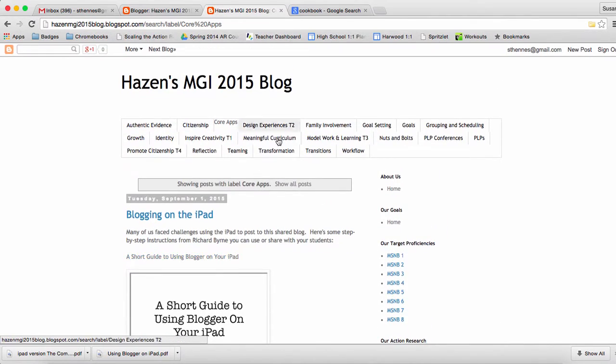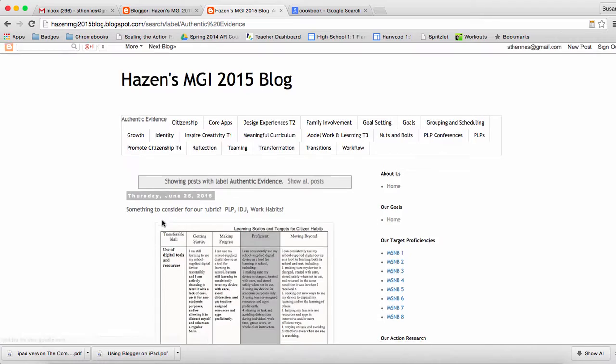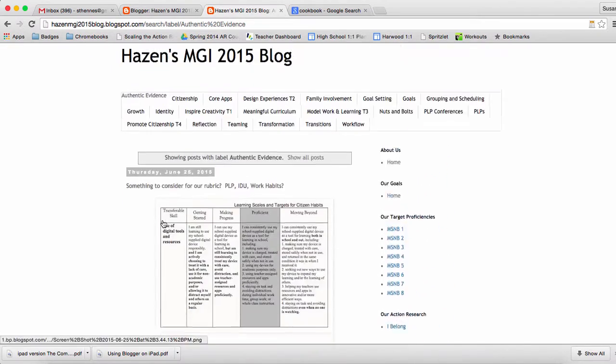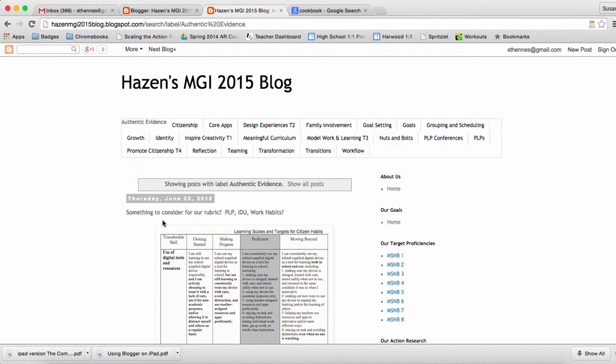The other thing we've been able to do on this blog, and you'll be doing as well, is we've added a gadget here, which is a label puller or a label organizer. The actual gadget's name is Labels, and here you can see again, you can click on any one of the labels and it will bring you out to any of the posts that have been added to this blog that have that label assigned to them. So that's how labels work. You're creating an index for your blog.